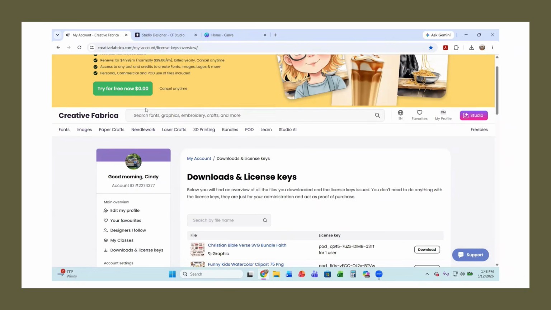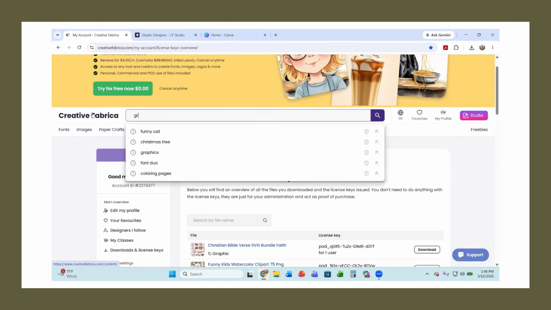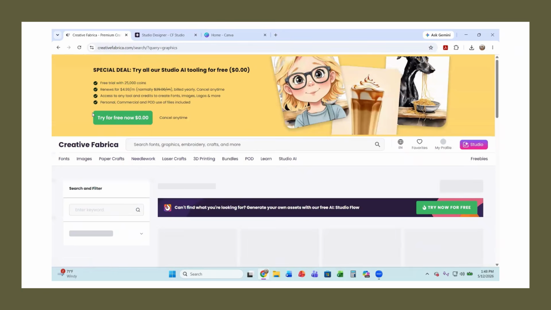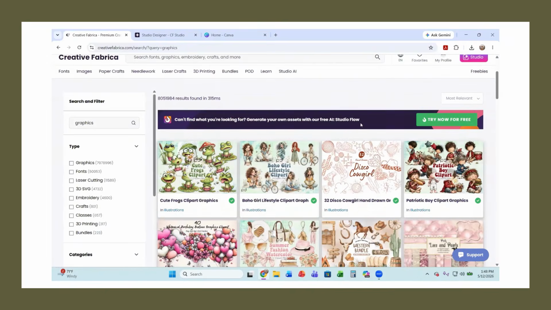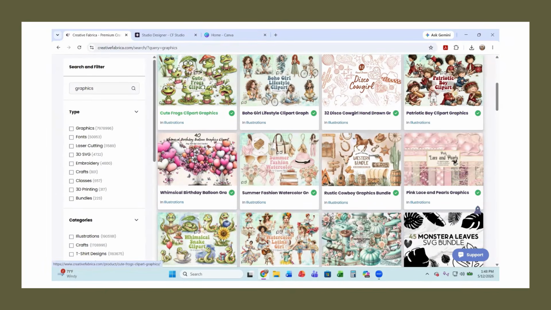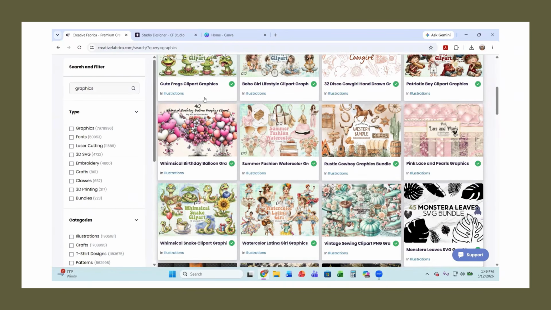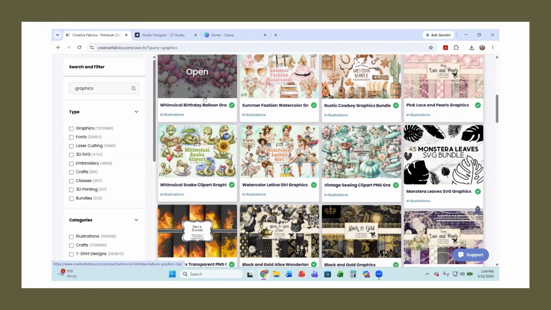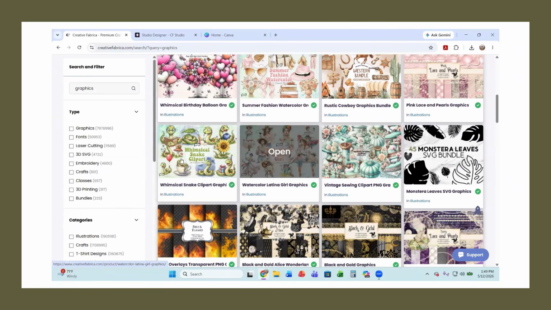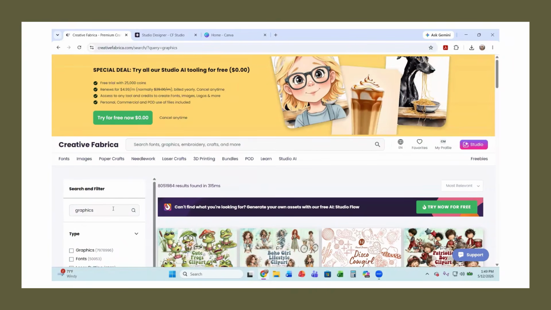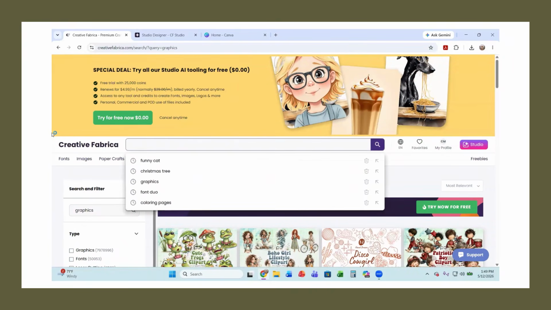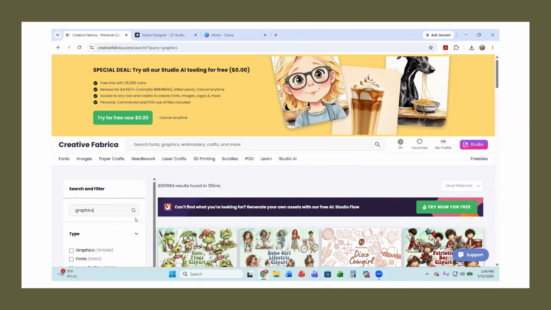So now let's go here and I'm going to just search graphics and I'm going to look for some new ones and let's take some designs in and start to alter them. Let's see. Those frogs are super cute. It is May 12th, and that is actually free today to download. But I'm going to go look for some whimsical. I do like the whimsical, so I'm going to put whimsical graphics here. Put it with this right here.